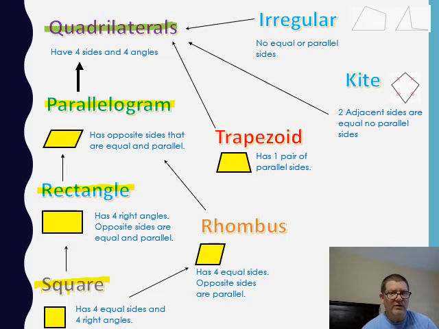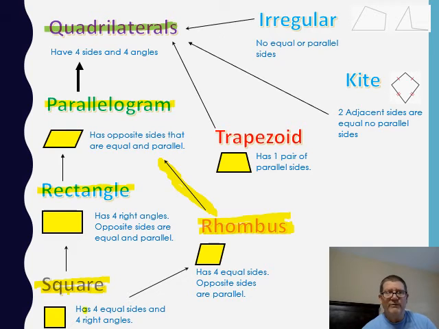Now, if we go from square, I can come over to rhombus, because a square has 4 equal sides, and that's all that's required of a rhombus, to have 4 equal sides. So a square can be a rhombus. Now, a rhombus, in order to be a square, would have to have 90-degree angles, and all rhombuses do not have 90-degree angles. That's why a square can be a rhombus, but all rhombuses are not squares. Now, as you can see, a rhombus comes right back to the parallelogram again, because all opposite sides are equal. So that flow there goes from parallelogram, rectangle, square, rhombus, back to parallelogram.